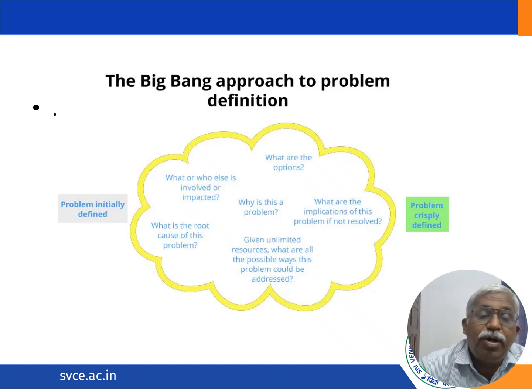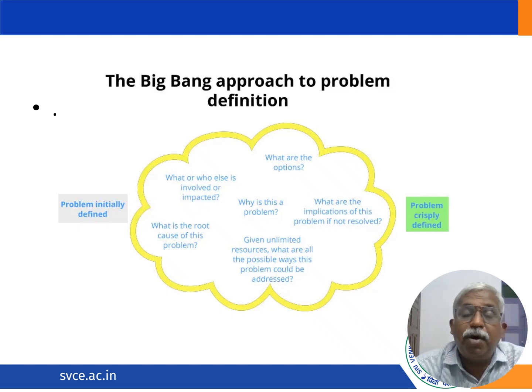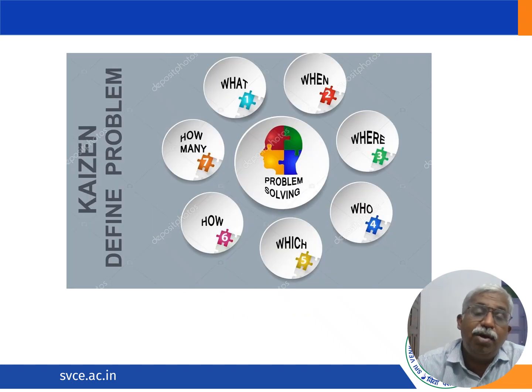We have an input, some typical initial definition of the problem. Then we are going to write a proper definition for the problem by asking more research, more relevant questions related to W and H. Now we have a definition of the problem based on Kaizen. You know, Kaizen is continuous improvement. Now we have the 5W 2H problem.